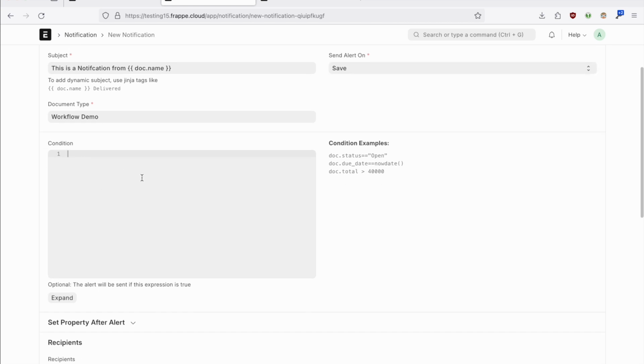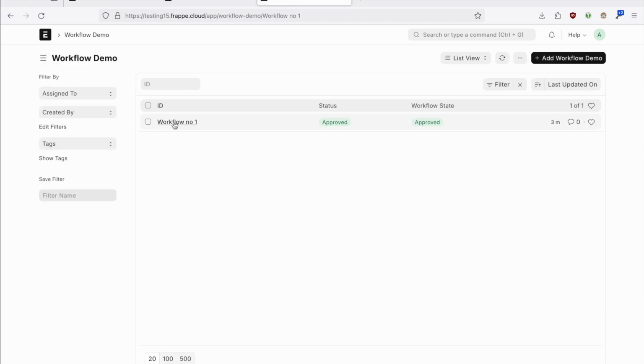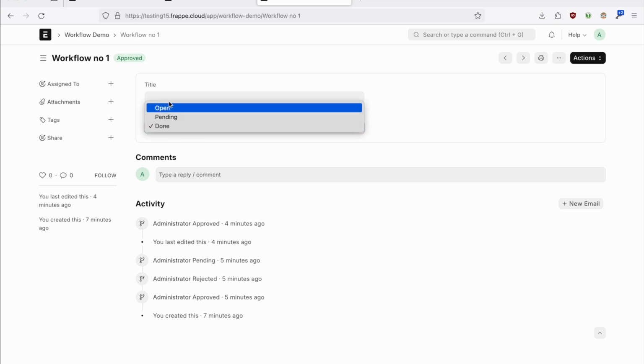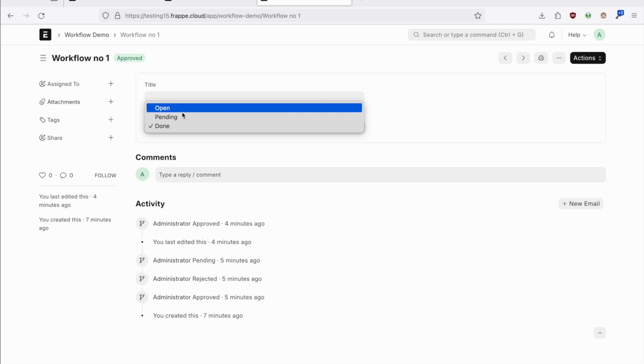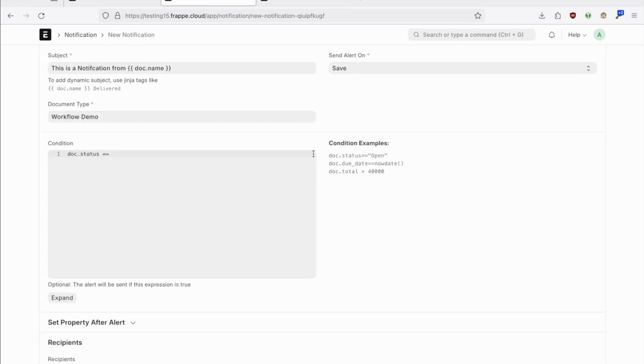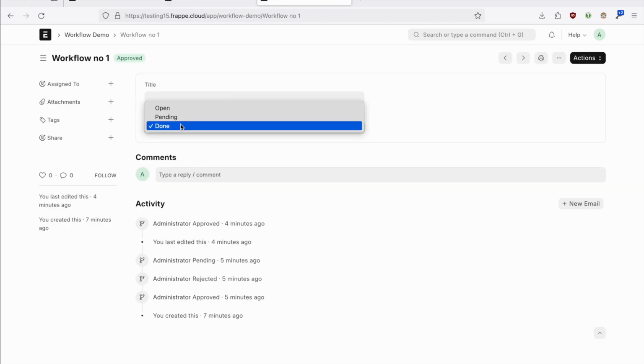Then I have a condition that I want to set. Doc, let's take the status, have a look into our, so I can now use one of these statuses in my conditions to when to trigger this. So let's say we will trigger this once it's done.